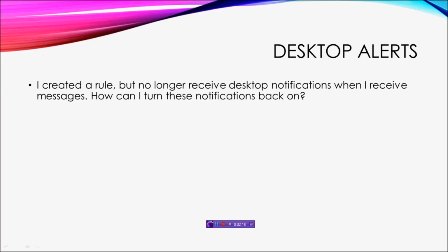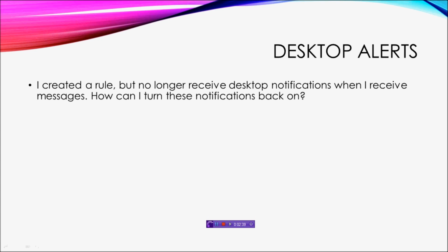Next, we are taking an example of how to create alerts for certain important messages. The desktop alerts: suppose I create a rule and I am not receiving any desktop notifications when I receive these messages. So how can I turn these notifications back on?